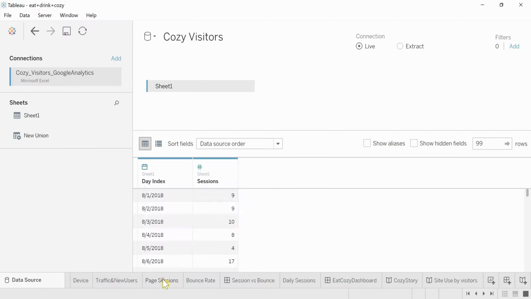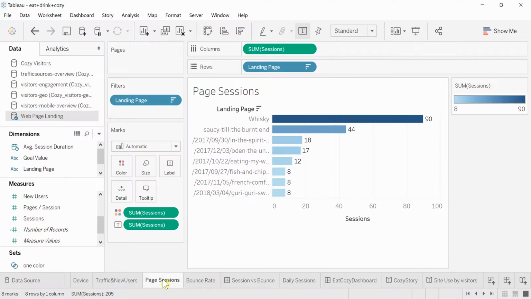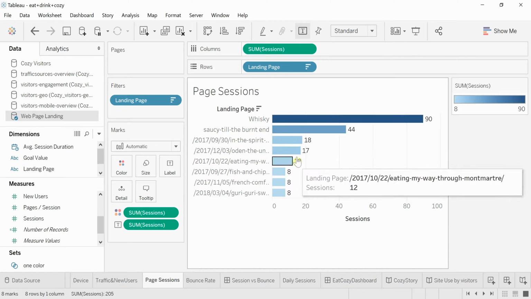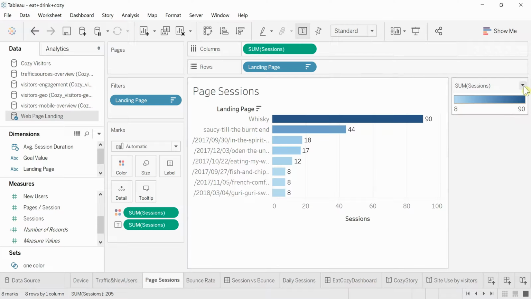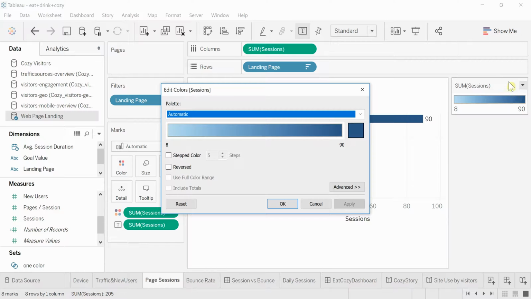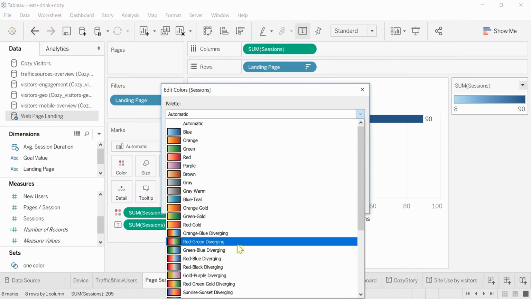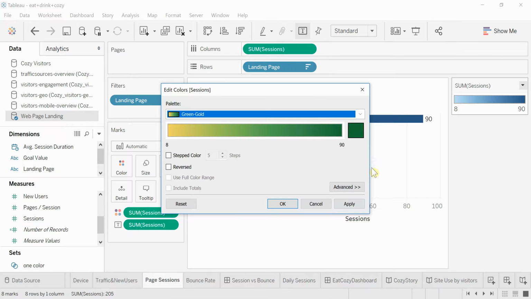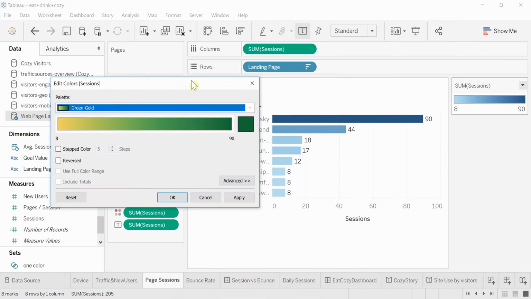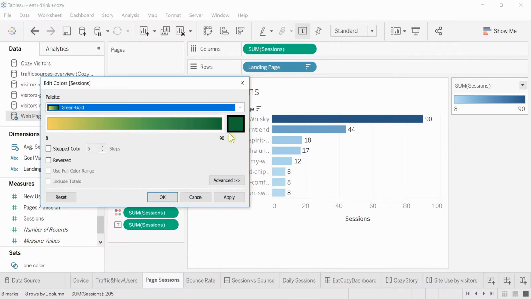Another thing we could look at here, so page sessions. This is one thing we've been seeing is color, and I know we've edited a range of colors here where you right click in the legend below the calculation, and you can choose these palettes that choose the color based on the numbers, and you can either choose the smooth gradient or ombre or fade depending on how into design you are.